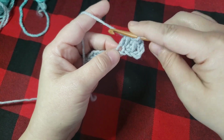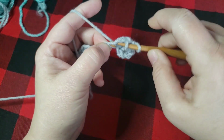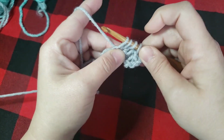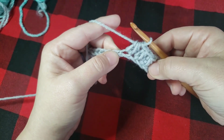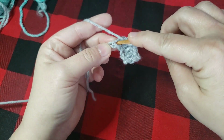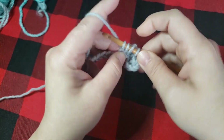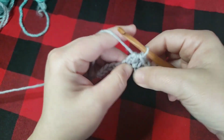Let's do that one more time. You're going to yarn over, go in the same stitch you just worked, pull up a loop. Without yarning over, go into the next one, pull up a loop, pull through the first loop, pull through the rest, the last 4. Yarn over, go back into that stitch you just worked. Without yarning over, go into the next one, pull up a loop, go through the first, yarn over, pull through the last 4.